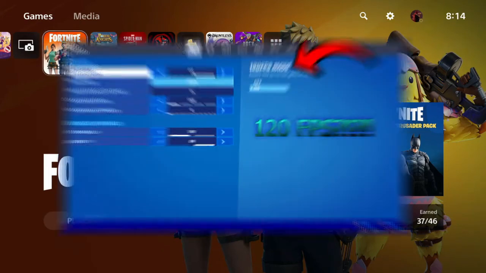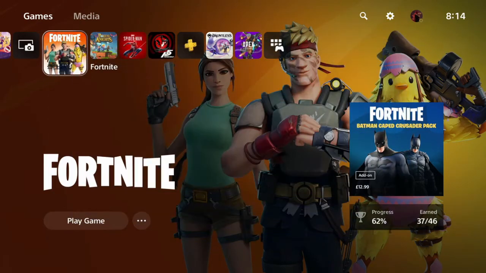This is how to get 120 FPS in Fortnite on PS5 or Xbox Series X/S. This also should work for Call of Duty, whether that's Cold War or Warzone. I believe they can also get 120 FPS. I haven't personally tried that out myself, seeing I'm not a big Call of Duty fan. But if anyone wants to let me know down below in the comments, that would be greatly appreciated.